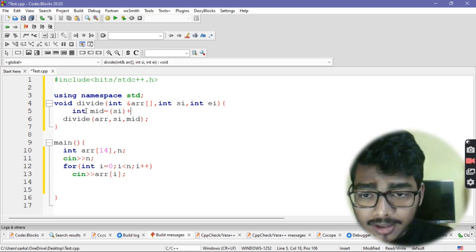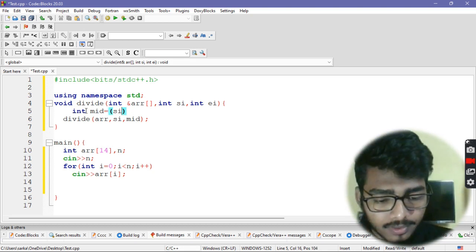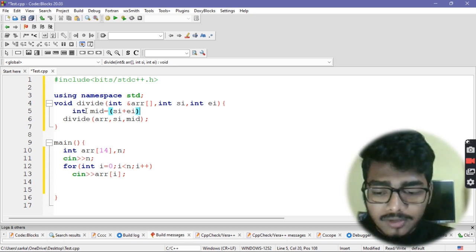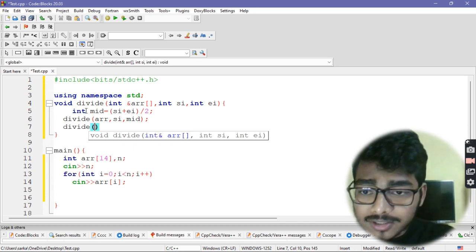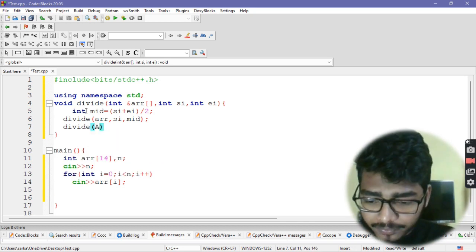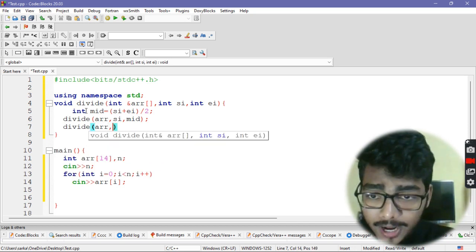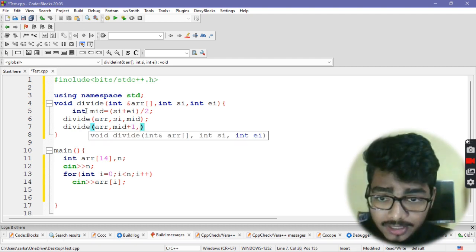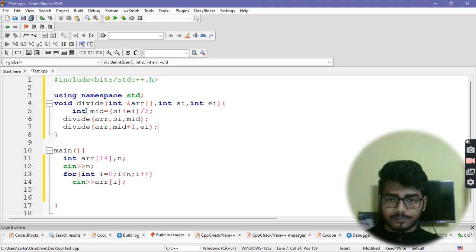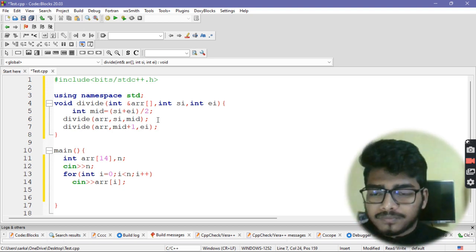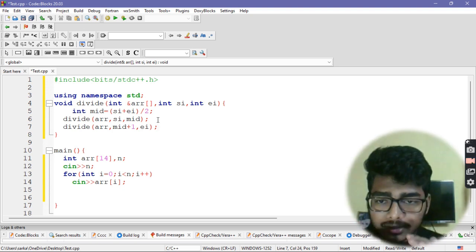So what is middle? si plus ei divided by 2. This is the middle, and now we need to divide it. The other half is middle plus 1 to ending index. So we are dividing it in this way.